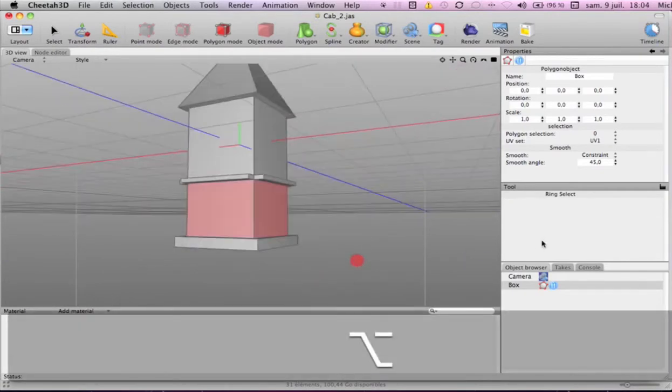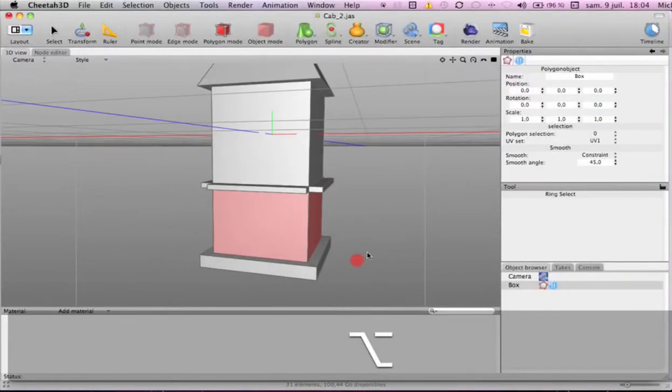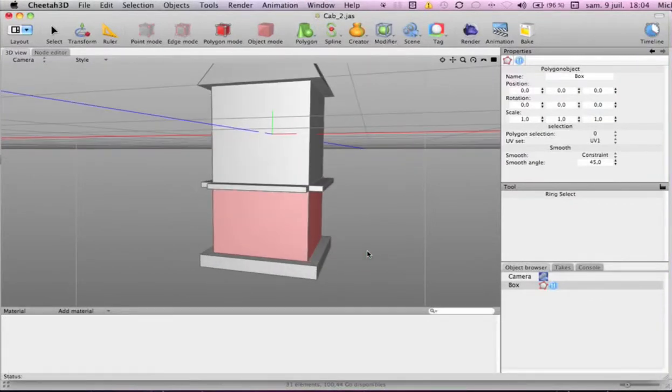And it selected all the four faces. And I do an inner extrude. I don't preserve the group, because that's not what I want. I turn off preserve group, and now I have an inner extrude on every one of the four faces.